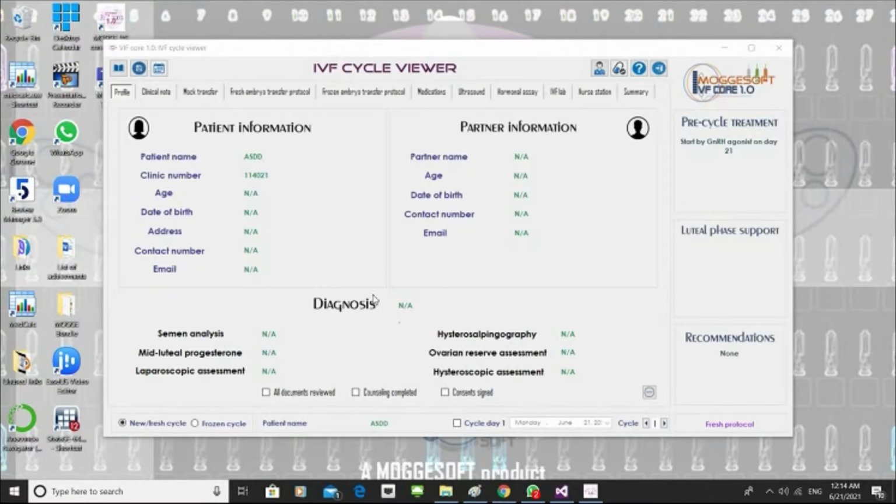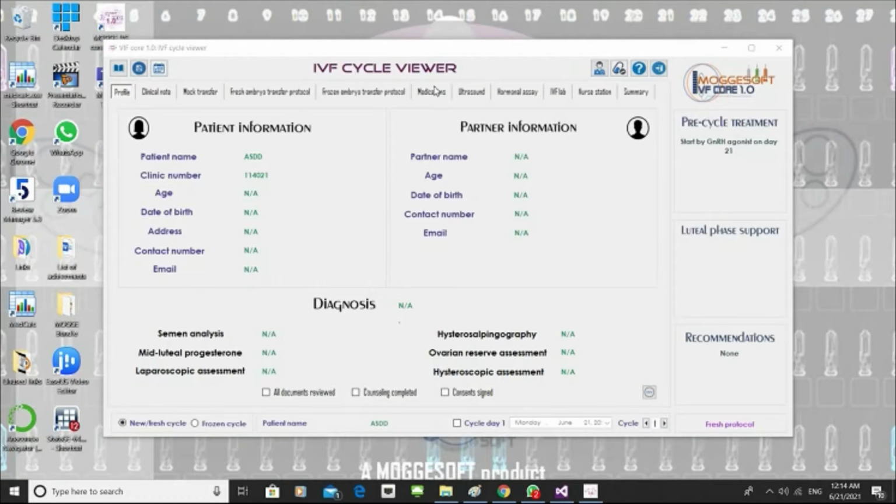Hello and welcome back. So we already chose the protocol that we want to use for our patient, and at this stage we're going to explain how we're going to do the follow-up. When I say follow-up, it's basically doing ultrasound for folliculometry and assessment of endometrial thickness sometimes. And in addition, we do some lab work, basically estradiol, and we have progesterone in certain situations as well.